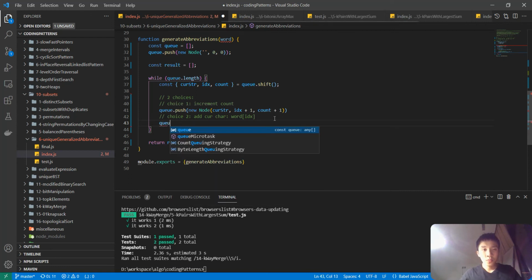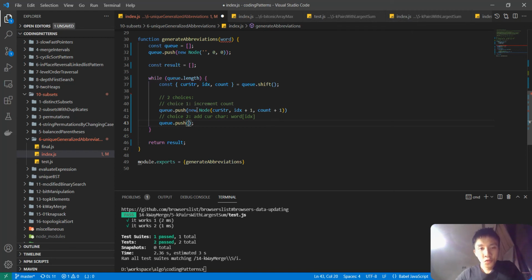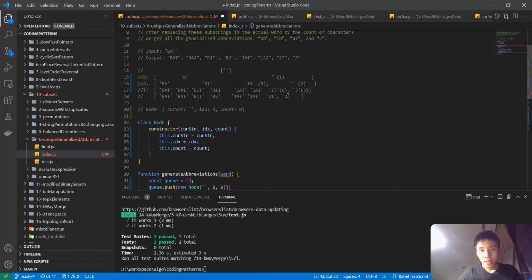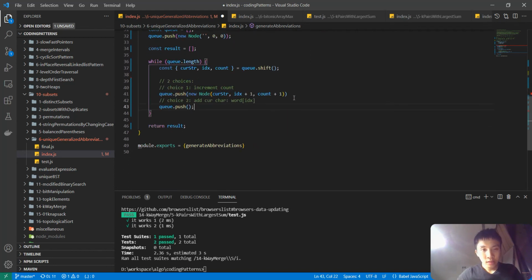The next choice would be, so before adding the character here, as we described earlier, we want to add the remaining count to the constraint first.